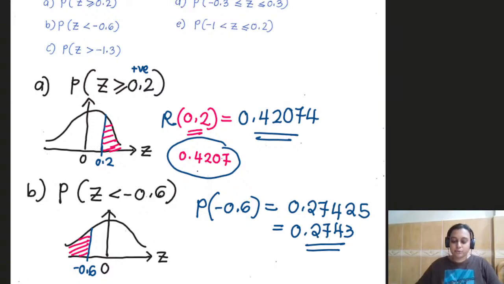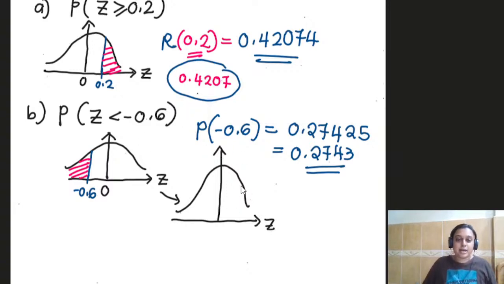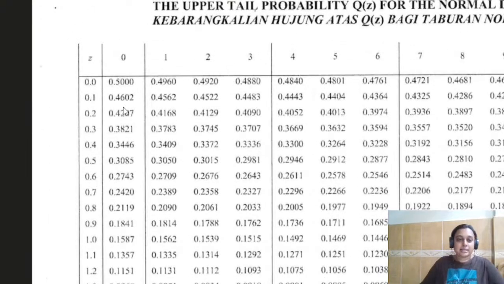Okay, teacher, how to cari if I want to cari from the jadual? Macam mana nak cari dari jadual? Okay, first step, kalau it's on the negative side, student kena make sure that tukarkan dia ke bentuk positive side, meaning that if that was negative 0.6, you just change it to 0.6 positive. Kenapa teacher kita kena tukar positif? Because you go to your jadual, ada tak dekat tepi sini, at the side here got negative value or not? Any negative here? No, isn't it? The entire jadual is positive, right? Jadi, if you find for negative 0.6, memang takkan dapat.